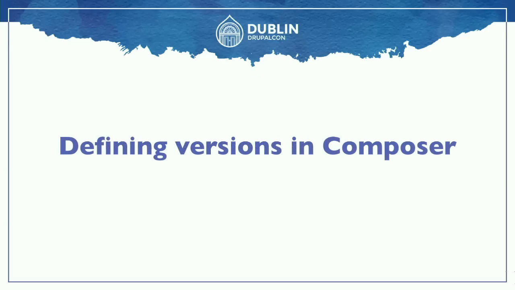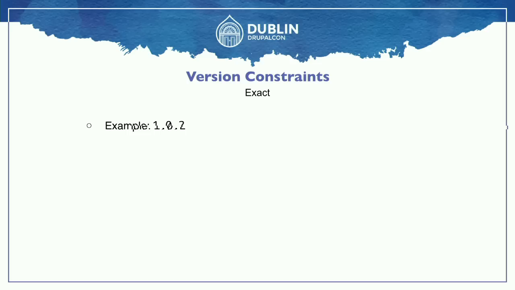So how do we define this in Composer? How do we tell Composer, all right, use this version of my library or use any number of these versions? You can specify an exact version constraint and say, you know what, I want 1.0.2 version of this library. So when you run Composer install, you're always going to get only this. If, say, 1.1 comes out and you try to update, if you specify this in your Composer JSON file, you're still only going to get 1.0.2.